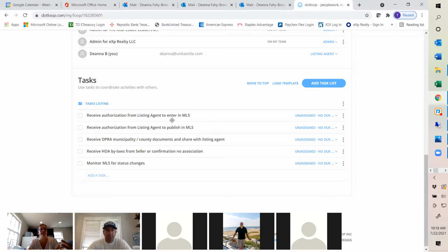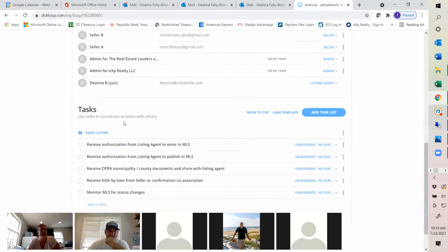So for example, them creating loops, creating documents, managing Skyslope, you're not going to find those things in the task list because that's part of their standard job description. But when we put something here in the task list, it allows us to create and generate email reminders that will go to the TCs. And that's what's going to help them stay on track and sort of tell them on a daily basis what loops, what files need their attention, and in what respect.